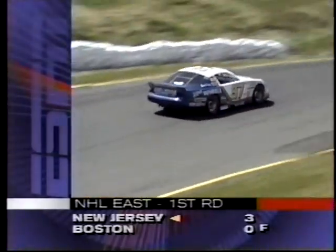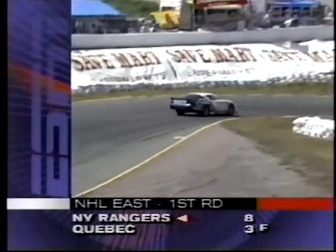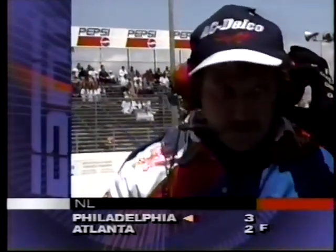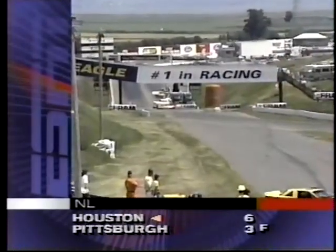Let's check in the pits where John Kernan has caught up with Timmy Cahoot. John? Timmy, what's the problem? One of our brackets there in the back that holds our strut and our coilover seems to be, I don't know if he got off course or didn't have a good chance to look at it there, but we got some damage in the back end, and that might put us down for the rest of the day. All right, thank you, Timmy. Timmy Cahoot, who handles all of Kenny Schrader's racing operation.